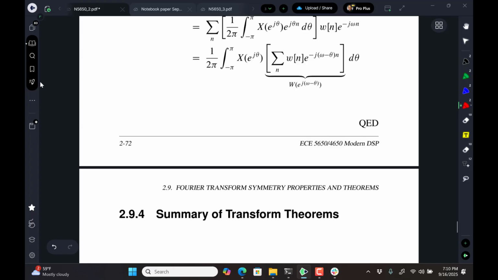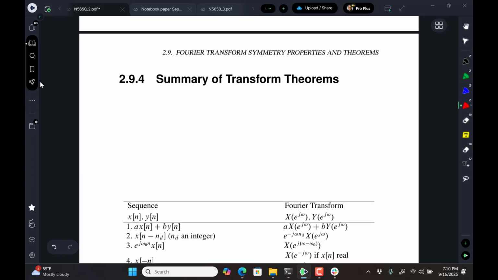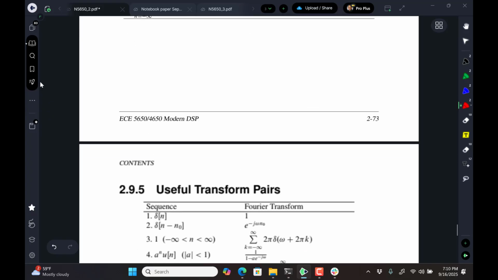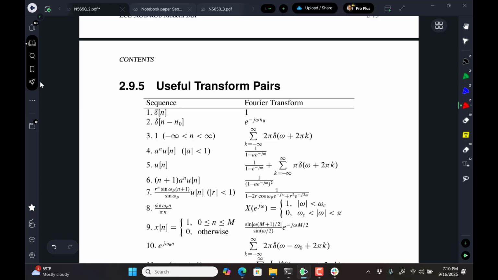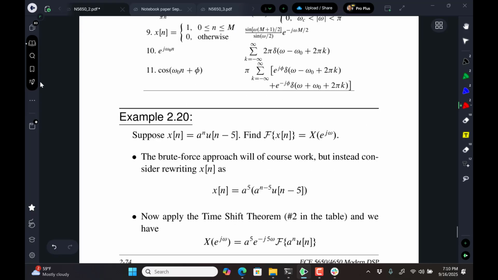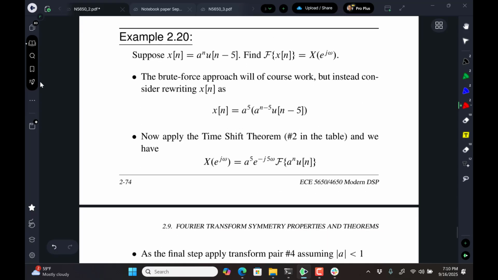So I just pasted in some of the tables in here that are useful, the same things that are in the website. So 2 more examples. Just how can we use theorems to do Fourier transforms? This is a kind of a simple one, but it just shows you how you can leverage the power of the theorems, and this is going to leverage the power of the delay theorem.